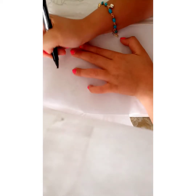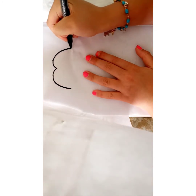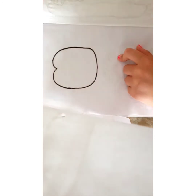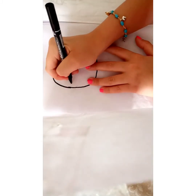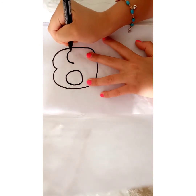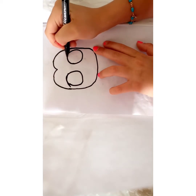I'm going to put a little dot right over here. And then, like this part is like a heart. And then I'm going to come down, up, go up, and then like this. So yeah, this is for his face. And now I'm going to draw his eyes. So I'm going to draw a big circle and another big circle right over here. And now I'm going to put a little part like this and another little.